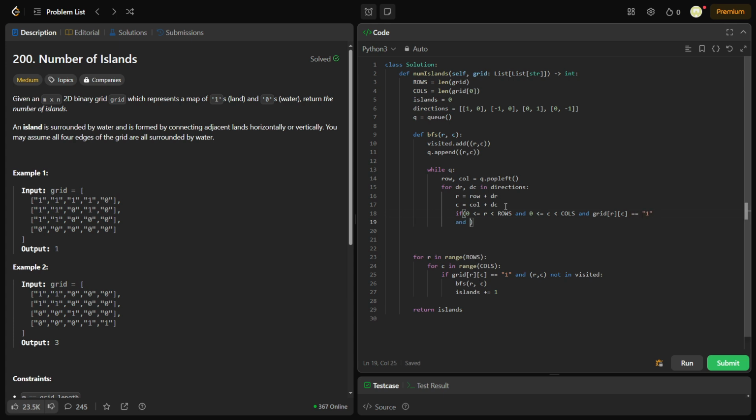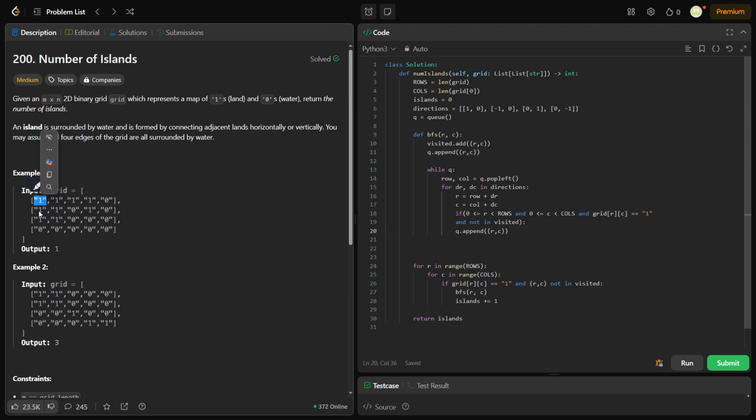And if that is not in the visited set, then at that point, what we can do is append that to the queue. Okay. So what we're doing is we're adding nodes to the queue, right? When we go left, right, up, down, right? And if it's not in the visited set, like for example, when we're here, we go down and to the right. These are not in the visited set, right? So we're gonna add those to the queue, and we're gonna put these as visited.